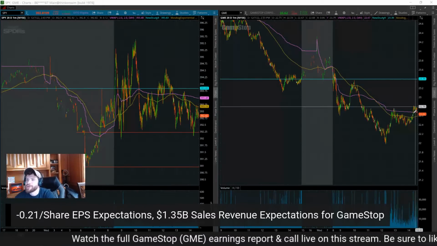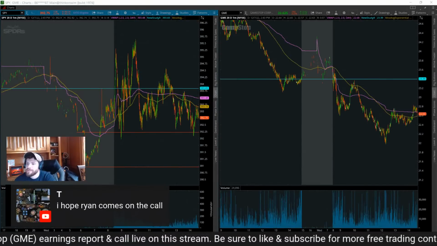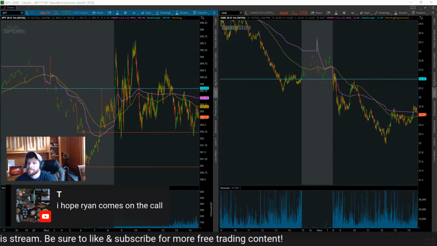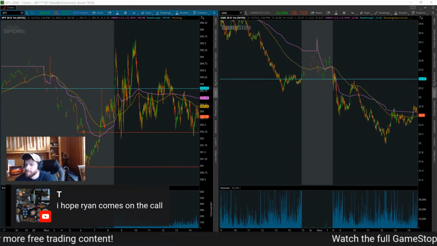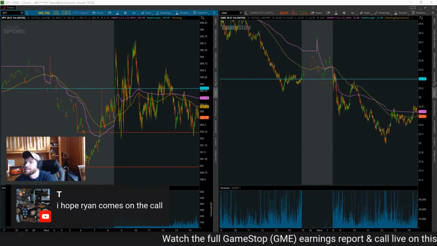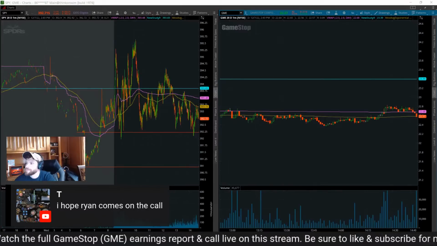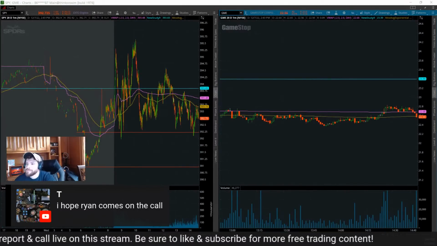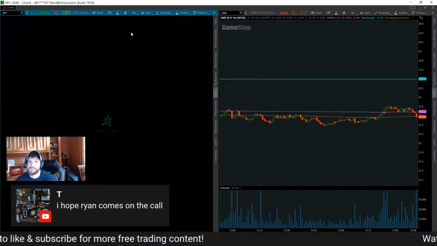Again, GameStop still testing the 200 EMA, the volume weighted average price. GameStop starting to dip a little bit here. We're at 2250s right now. SPY's still pretty neutral though. I mean, if you look at this, we can put a 5-minute chart up. It's easier for you guys to read.